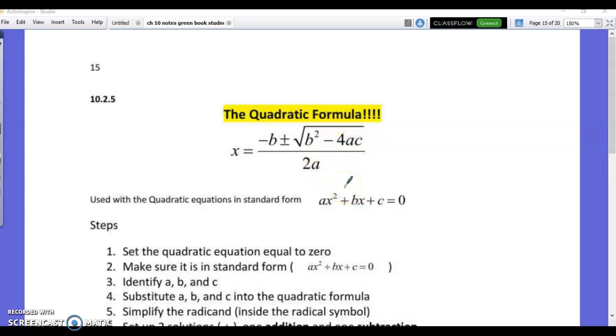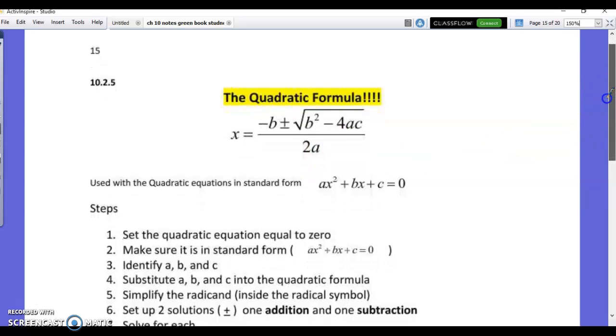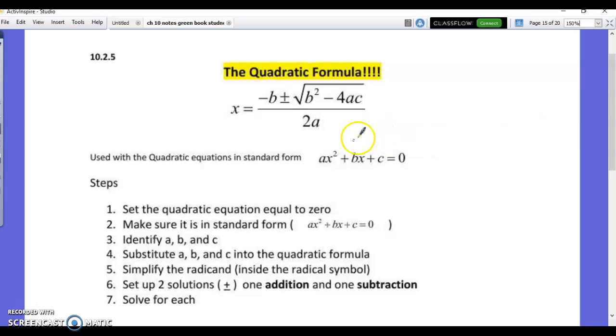by 2a. I know it sounds like a mouthful, but we've solved by factoring, we've solved by graphing, but this is a way to solve if we can't factor it, and it's kind of a surefire way to solve it either way. So I think even though it looks intimidating now, it will make sense as we go. This is why we've been identifying A, B, and C in our quadratic so that we can eventually plug it into this formula.